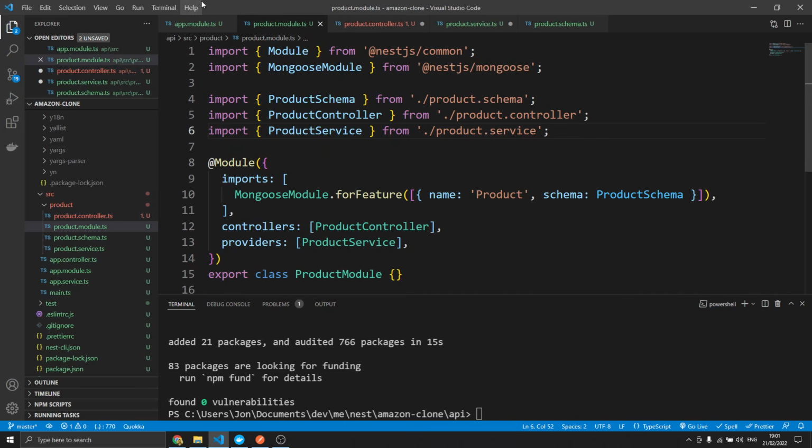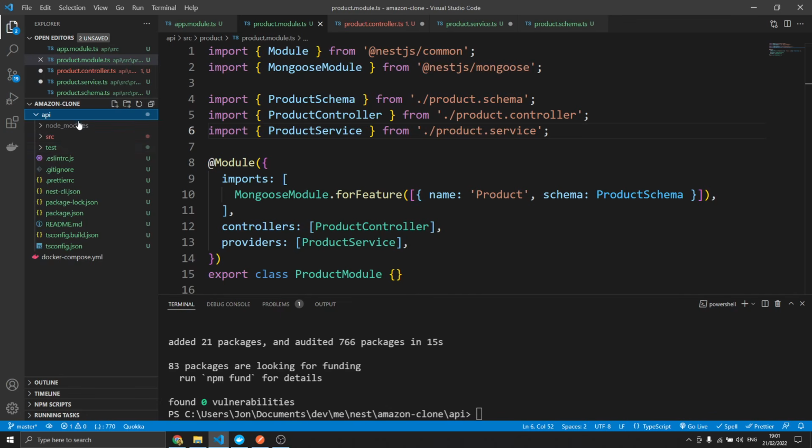So we go to the particular module that we're working in. In this case, we're working in the product module, and the product module is referenced in the global module, and then all the files sort of come together like that. It's pretty nice actually once you get your head around it and get used to it, because every single project you build is done and architected in the same way.